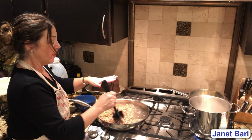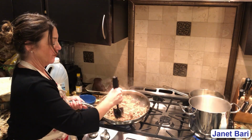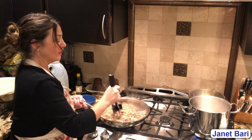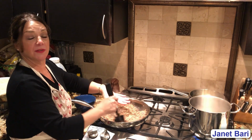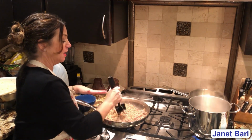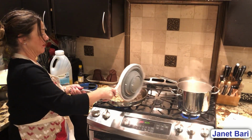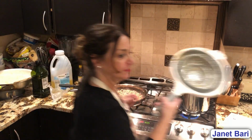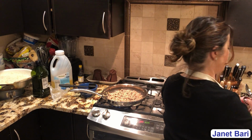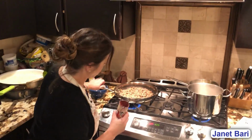Okay, so my sausage and my chopped meat, as you see, it's all broken up. I'm breaking it with a mallet. I'm going to drain this in a colander to take all the oil out and then put it back in the pan and add my sauce. So now I'm adding my meat. I just drained it. I'm going to add 2 tablespoons of tomato paste.